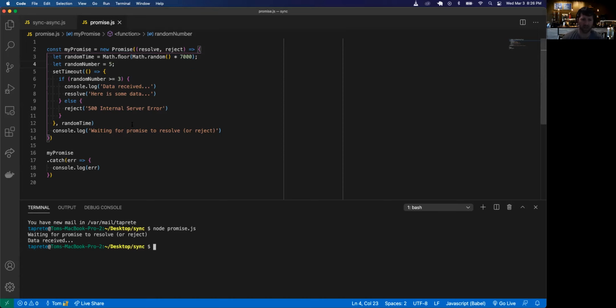But I received the data and didn't do anything with it. Here is some data, I didn't do anything with that. So after I receive the data, I'm going to want to somehow grab this data from the resolve function.